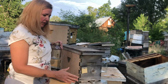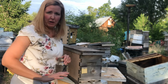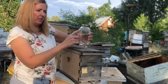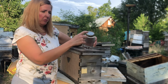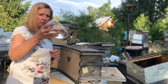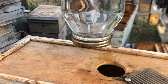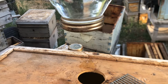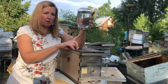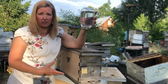If this were a colony full of bees, of course, this is a nuke box, it's small. Pretend like it's a 10 frame hive. Maybe that's what you're using, that's okay. But what you do is you fill the jar with sugar syrup, you put the lid and the ring on, and then you tip it upside down. And at first some is gonna come out, but then eventually it's gonna hold that water up there by vacuum seal. And then it may get a few drips, but the bees can stick their mouth parts in there and take up some of that syrup.